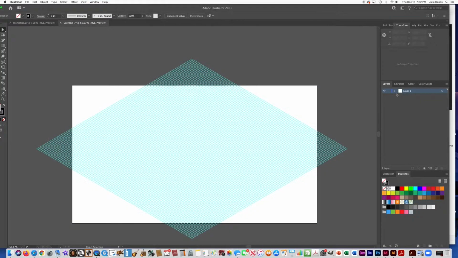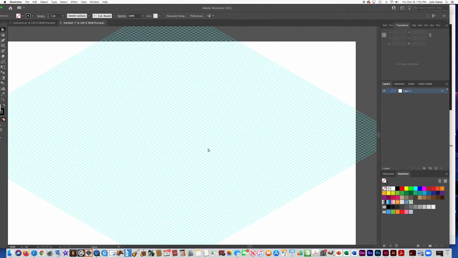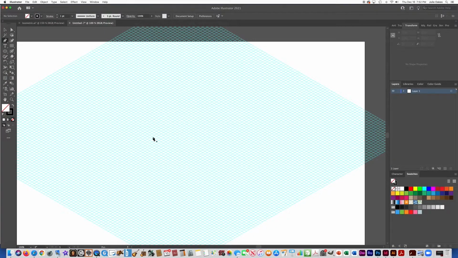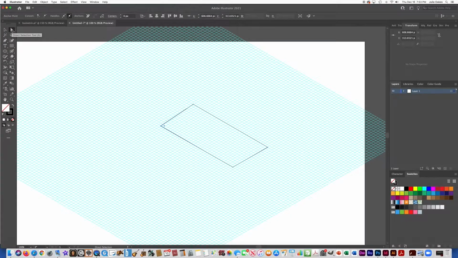All right, so like I said, you don't have to have this on here, but if you wanted to do some freeform drawing with it, you could get the pen tool and you can use the grid to draw your objects in perspective like that. And the cool thing about the grid is if you don't line it up correctly, you can always go back, get your direct selection tool and move things back in line. So if you wanted to start drawing that way, that is an option.